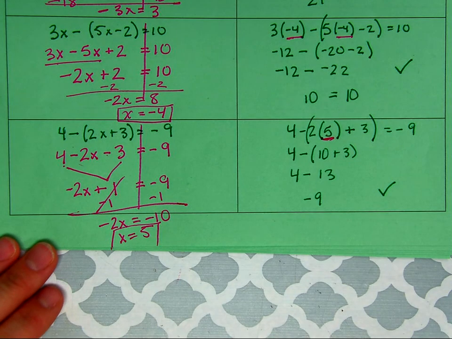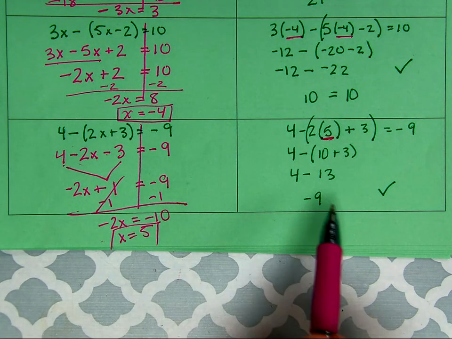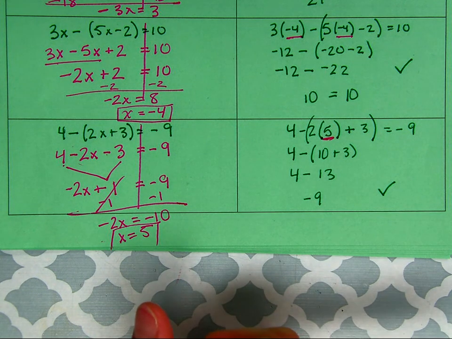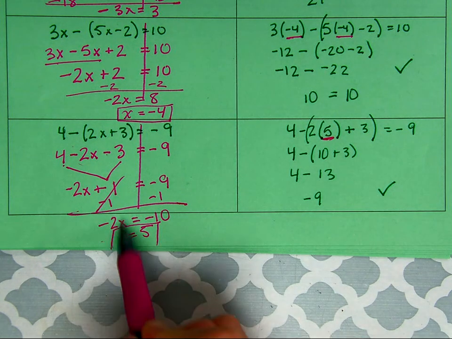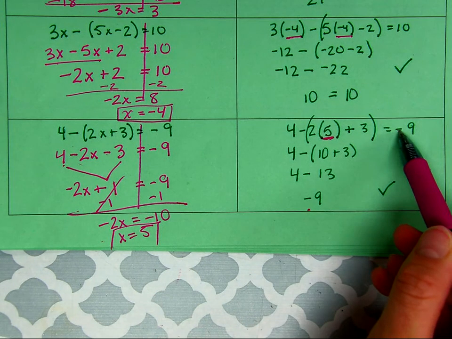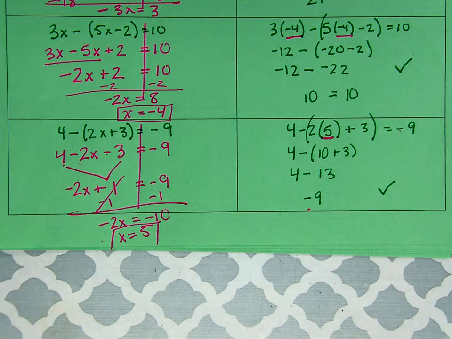Okay, the longer these problems get, the easier it is to mess up like one negative sign. So I really encourage you to check your answers. It doesn't take that long, but it will help you find your mistakes. So if it ever doesn't work here, like maybe I got a positive 9 and I should have gotten a negative 9, I messed something up over here. Okay, it happens. I still do it. So just do a quick check when you do a problem.